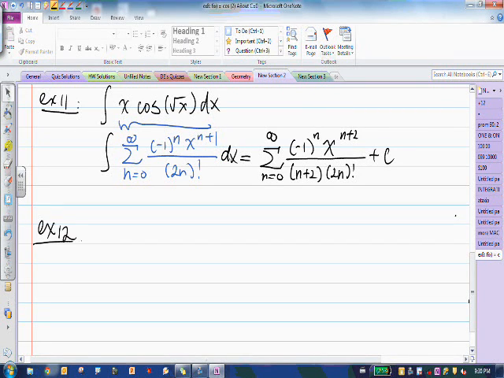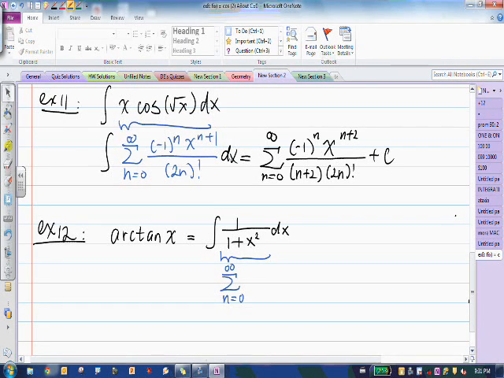If you look at your chart, one of the ones we have not filled in yet is arctan of x. So how are we going to find the power series for arctan of x? Again, I don't want to take a bunch of derivatives, but I want to take something I know and just modify it from there. So if you think about it, arctan of x, its derivative is 1 over 1 plus x squared. So if you integrate 1 over 1 plus x squared, then that'll give you the power series for arctan of x.